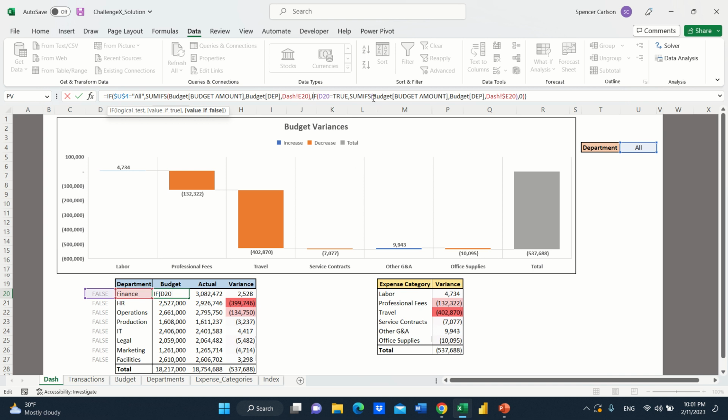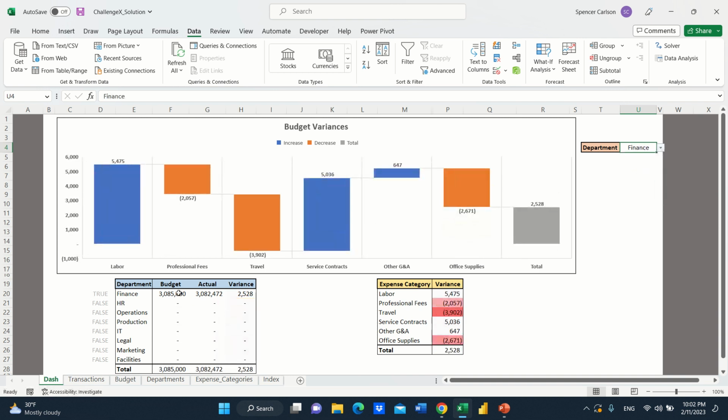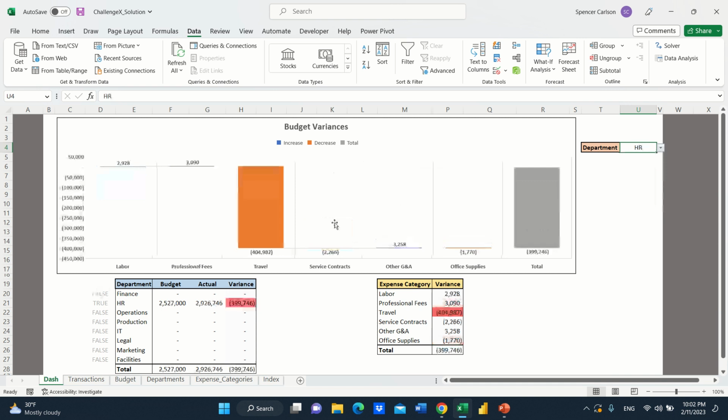budget and actual data. So in that case, same thing as last time. Just do your SUMIF, budget amount, criteria, the department, and pull that information in by finance department. If this is false, it means that this slicer equals something other than finance, and we just need to put a 0. You guys can kind of see that happen here. Finance, true, yep, we just need the finance info. Put it in. False, HR, don't put in anything. Just put a 0, don't worry about it.